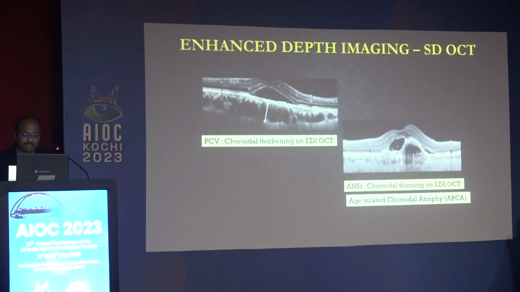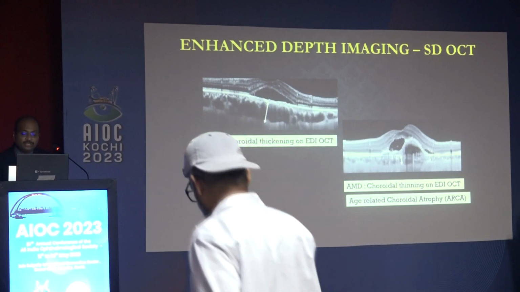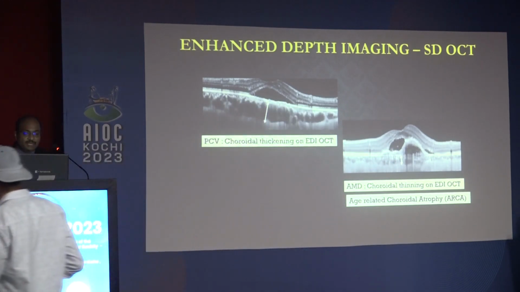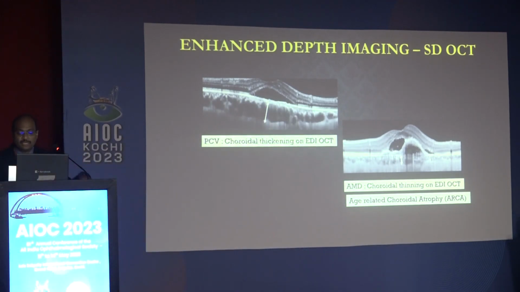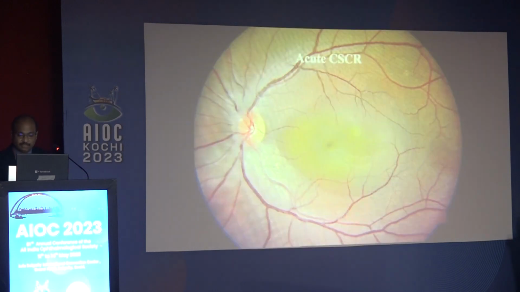So we have seen two forms of macular degeneration, PCV and AMD. In PCV, the choroid is thicker. This is something which is very important, and there's a mode on the Spectralis called enhanced depth imaging, where you can see deeper. So you see this is much thicker than the choroid in AMD, and in fact in AMD it's called age-related choroidal atrophy, because there's choroidal thinning. So even if you have something which looks similar, look deeper, look at the choroid, and you'll find PCV has a thicker choroid more often than not, and AMD thin choroids.